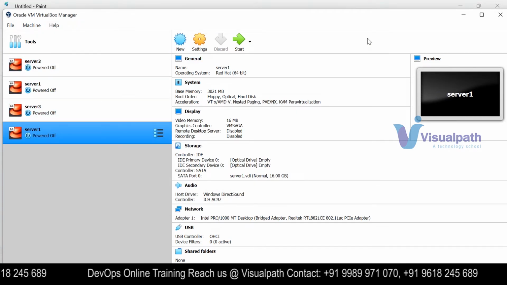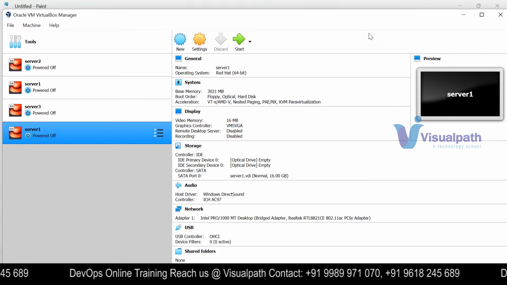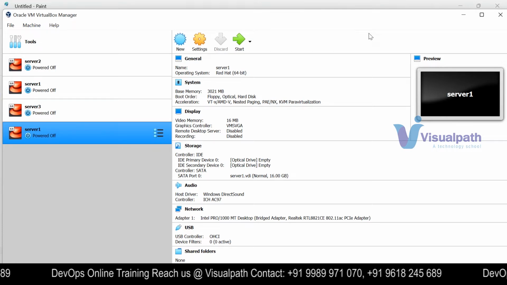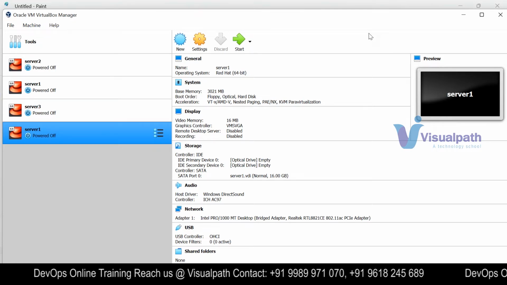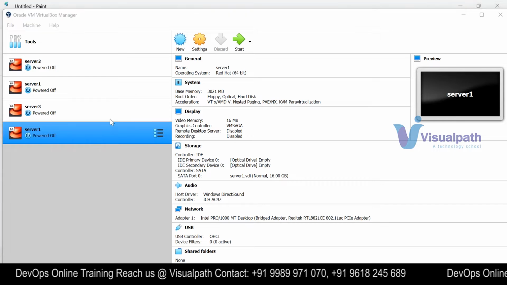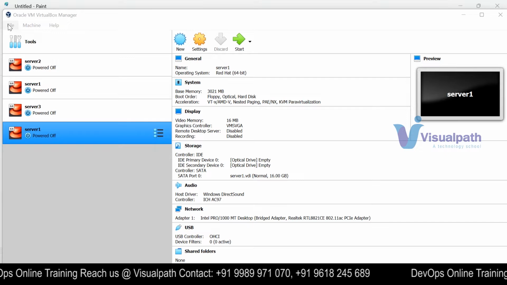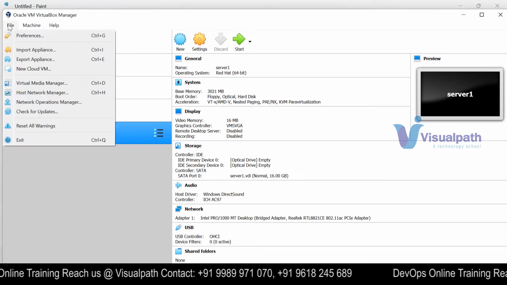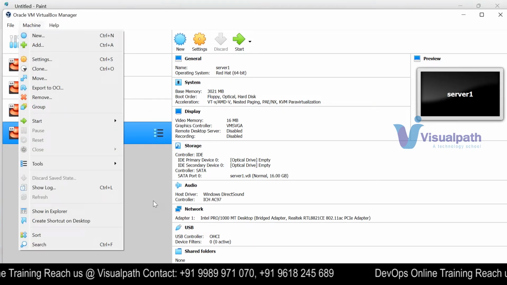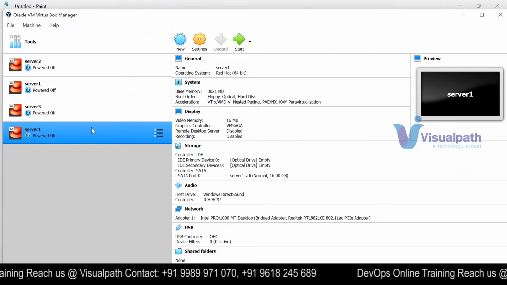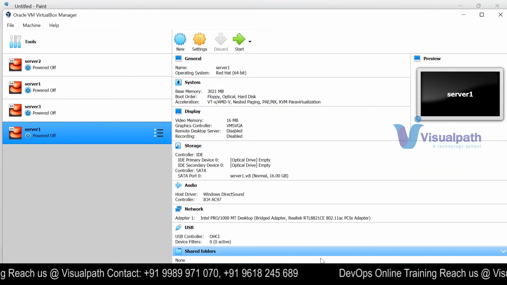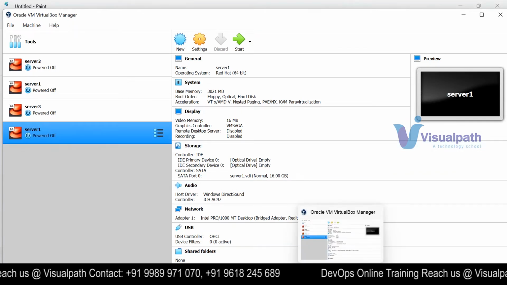Once your VirtualBox is installed, this is my previous class, forget about these things. How do you create your first VM? Once you open your VirtualBox, this is what you get, right? Right, guys? You get an icon like this on your desktop.